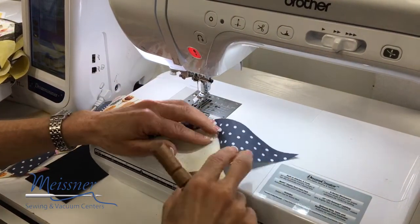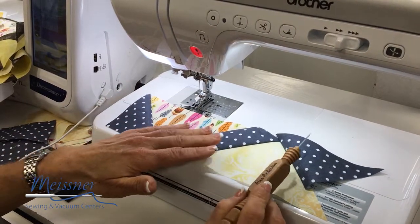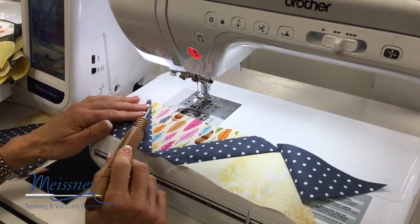And then your final step for this unit will be to cut here to square it up to create a segment.